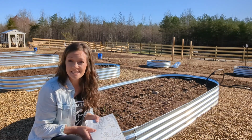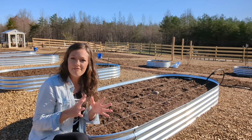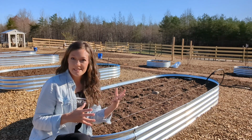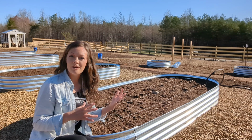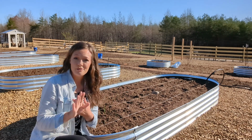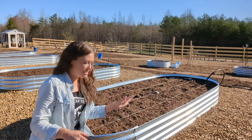Let's talk about spacing a little bit. Most of it is going to come from that website with that chart that I have for you. And it's going to make it a lot easier rather than sitting and looking at these seed packets and going, okay, 3 inches, how many can go per square? Just go look at that chart. It makes it a whole lot easier. I use that chart every year, and that's how I plan how many can go. So more than one thing can go per square.